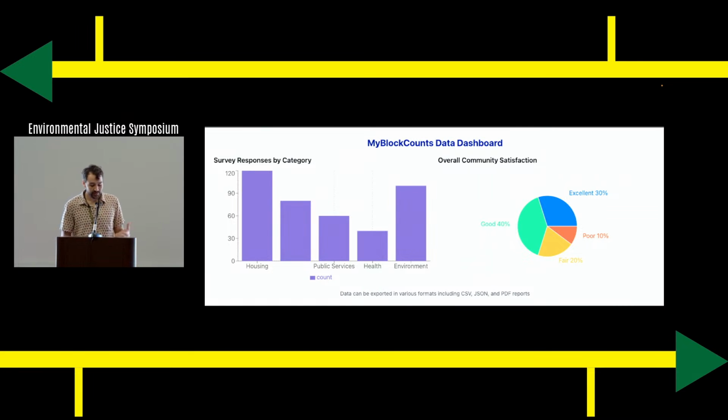And so as part of that, we want to make sure that this data is easily and publicly available. So this is just a mock-up of what a dashboard might look like. Once we start collecting more data, we'll be able to process it in a more comprehensive fashion. But we want to make it really simple for people who are not data scientists, people who are just average folk walking around in their communities, and they just want to know, hey, what's the proportion of asthma in my neighborhood? How often do we see high AQI, or just have bad air? How often are we seeing rats in our trash and things of that nature?